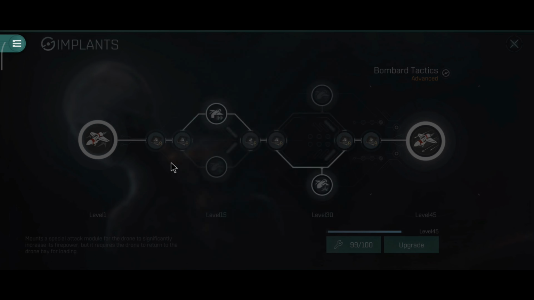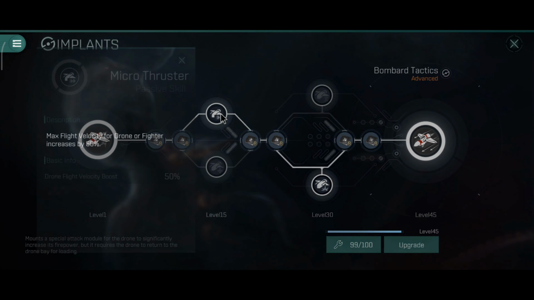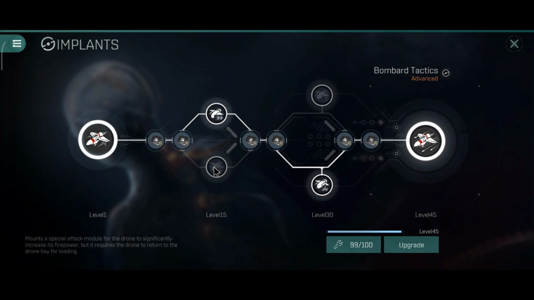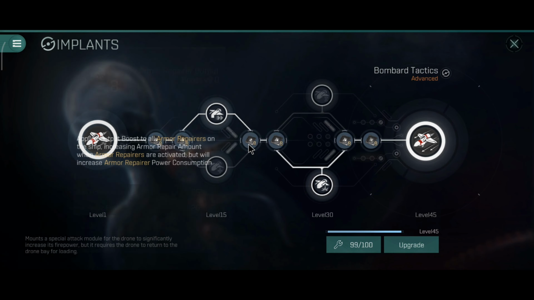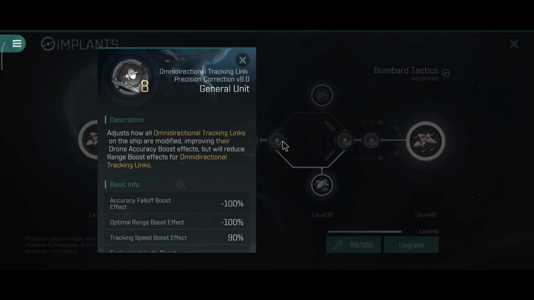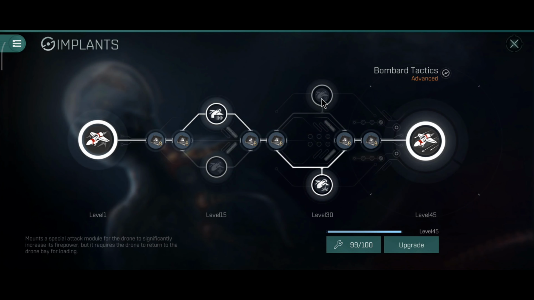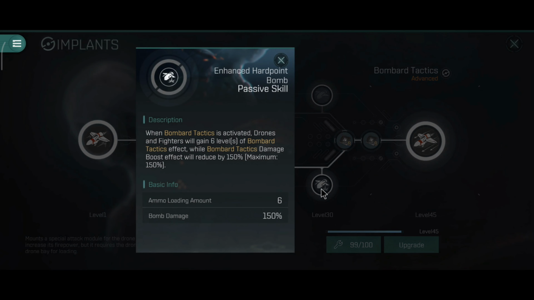As for the general units, I also went with the damage bonus for the first two. Then I went with the micro thruster, this increases the speed by 50%. Very important when you have an interceptor or frigate tackling you. The next units are for armor repair and of course for drone speed. The next secondaries are for, I think I went with the extra ammo.